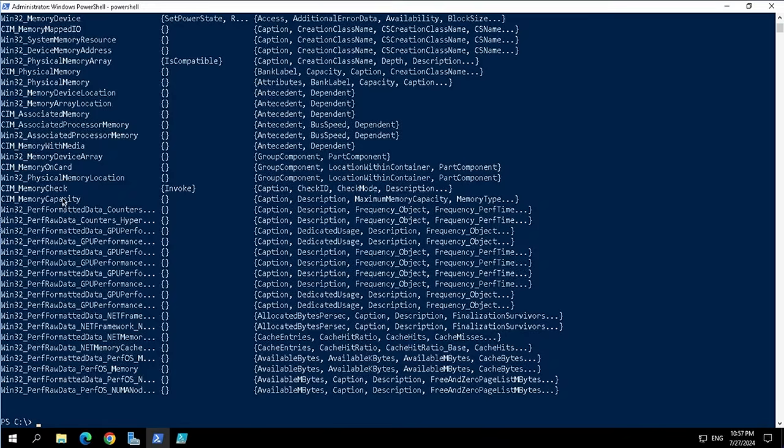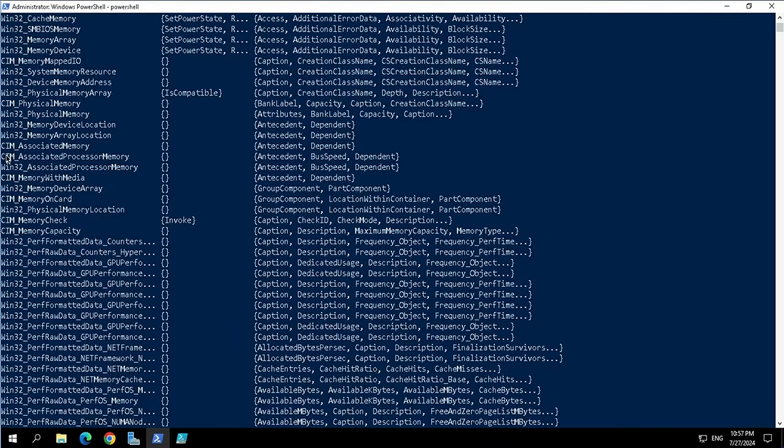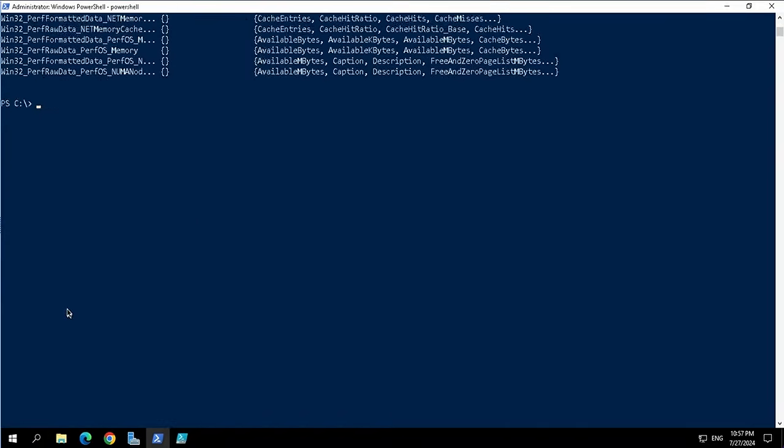So now these are the memory related classes, and I have them for SIM. SIM is well organized actually, and Win32 are for the Windows machines. As the name suggests, Win32 is particularly for Windows, but SIM is for cross platform. Now I will go here with this.